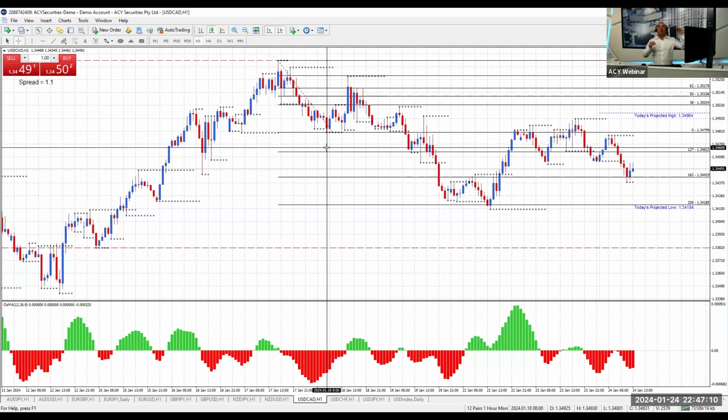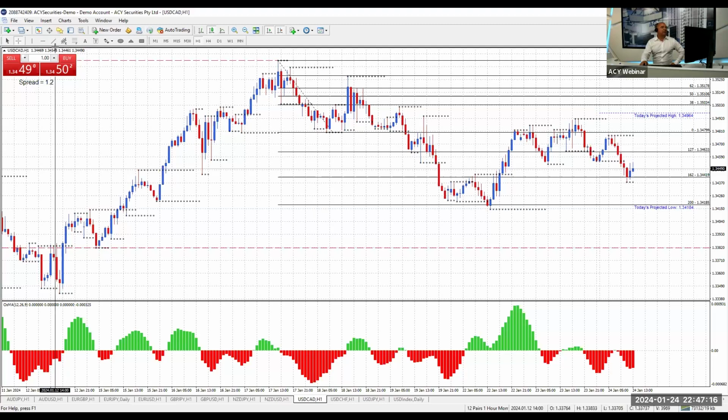So therefore I am looking for a retracement up, and you can choose what you want to do, up to the 62 fib retracement level, or you could go further and go for the 79. It's up to you. Or somewhere in the middle of those two. I call it almost like a dead zone, when trend is going down.